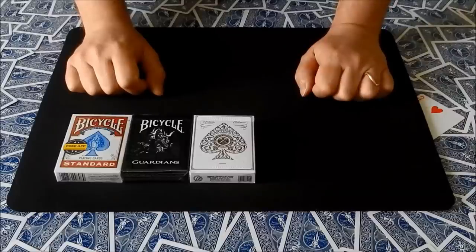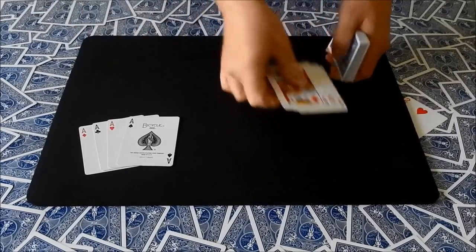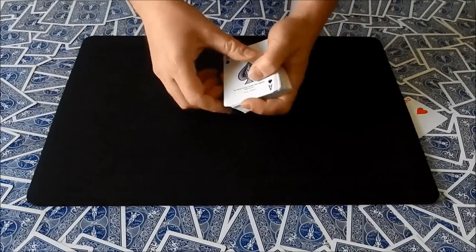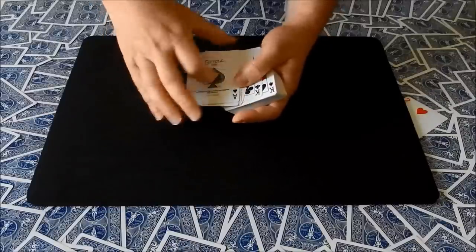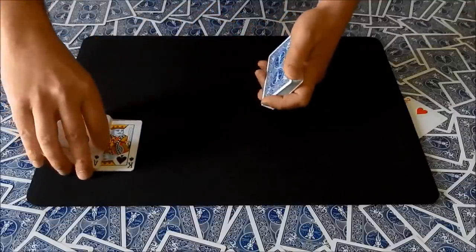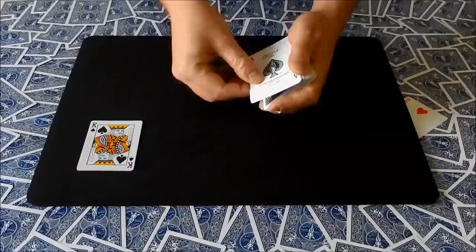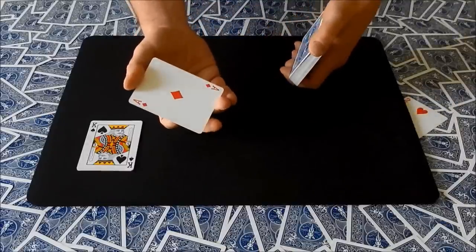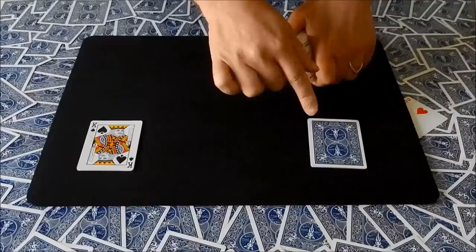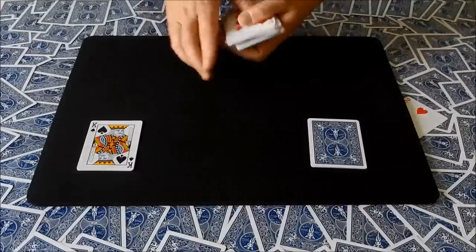But first, here's one of my favorite card tricks ever. For this I need you to remember these eight cards, but I've made it easy for you. Four of them are aces and four of them are kings — four kings, four aces. The kings are placed face up and the aces are placed face down. The reason for this is that in a moment when the aces do the magic, you'll instantly recognize them. The rest of the cards I'm going to use to trap the aces with.